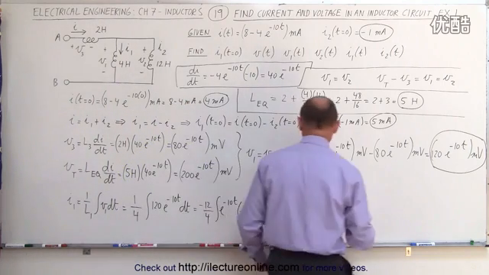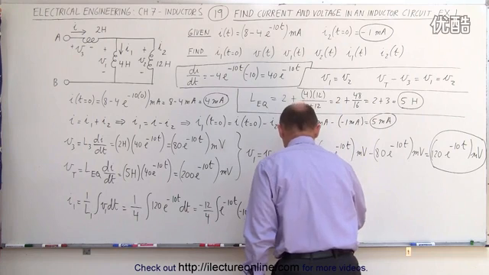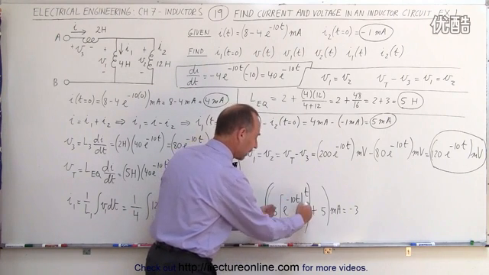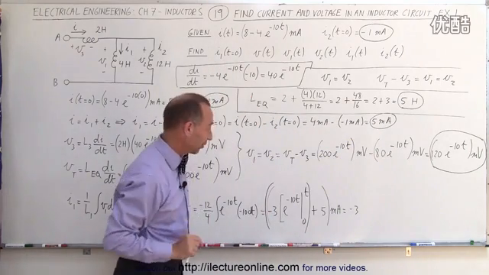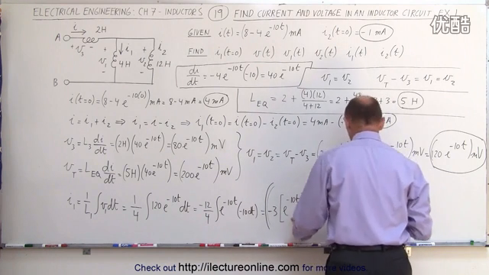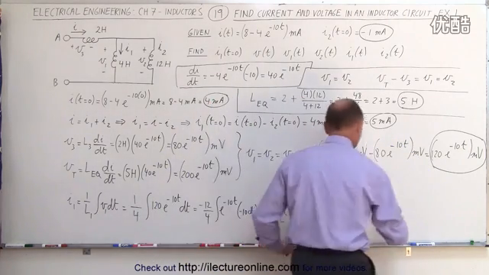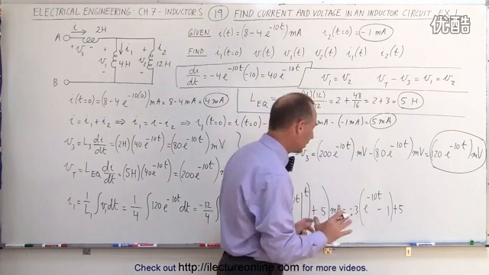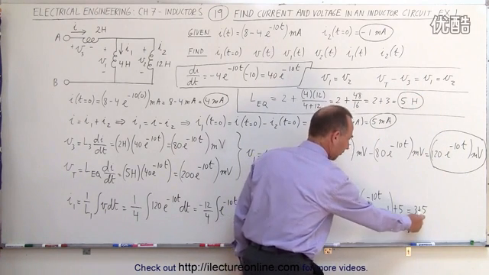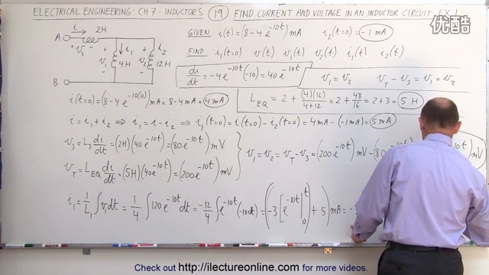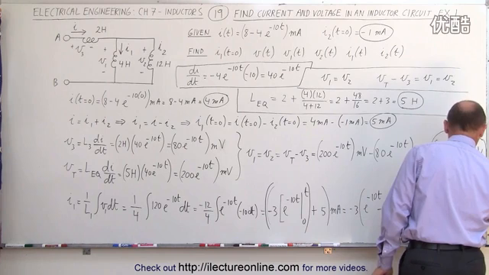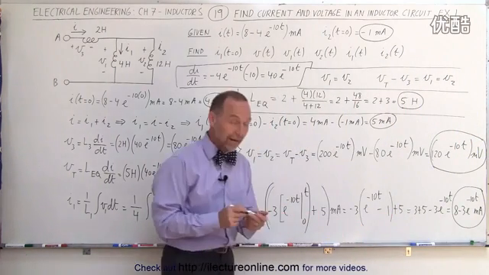First, we need to plug in the limits. That gives us the following. This is equal to minus 3, and the minus 3 does not multiply the plus 5, so I have to be careful here. Put double parentheses around it, because the minus 3 is only multiplied times the integral. The plus 5 is the initial current that I have when time equals 0. So this becomes minus 3 times, when I plug in the upper limit, e to the minus 10t. When I plug in the lower limit, I get e to the 0. E to the 0 is 1, so minus 1, and then plus 5. This is all in milliamps. When I multiply this together, negative 3 times negative 1 gives a plus 3, plus 5, and then minus 3 e to the minus 10t. So finally I can say that this is equal to 8 minus 3 e to the minus 10t in milliamps. And that would be the current as a function of time through branch 1.